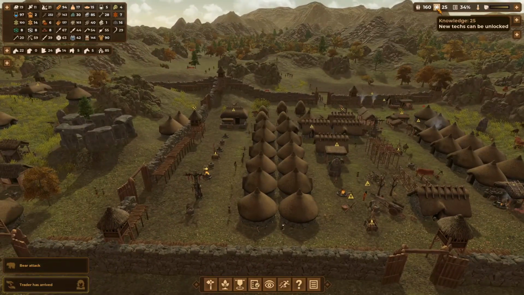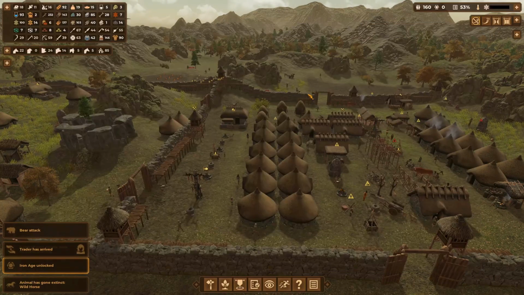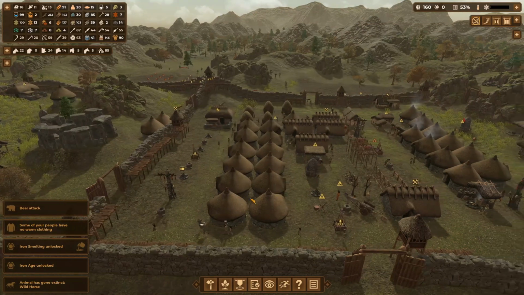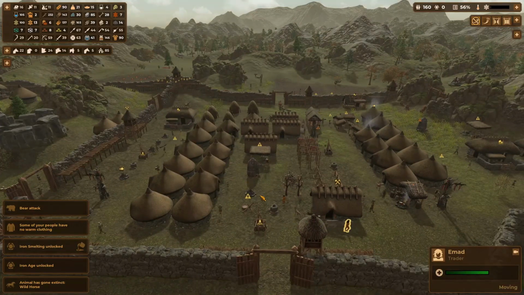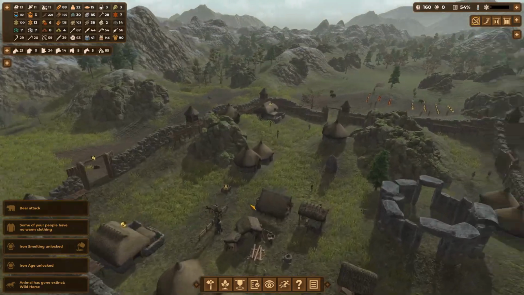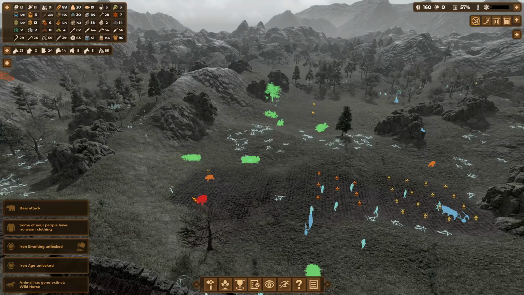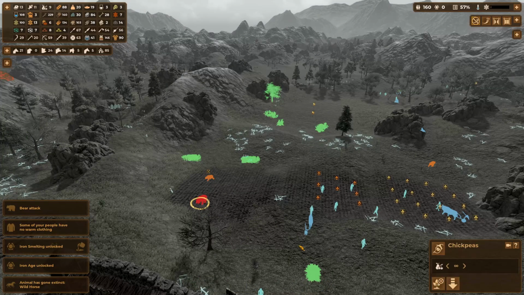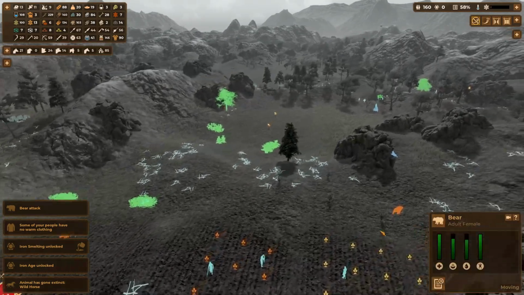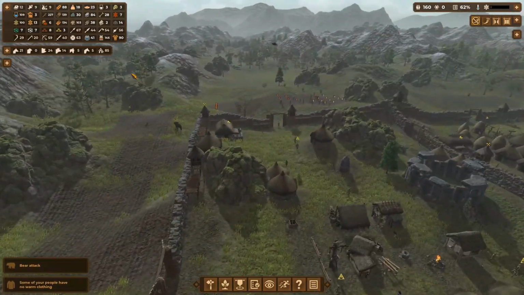Okay, 25. So let's go for Iron Age. We are officially there. We get a trader, and the trader has just left. Ain't that some BS? Okay, we get some more bears, so I'm gonna actually try to get rid of them. No, not the chickpea field. Please hunt down the bears. This is gonna give us some pelts.